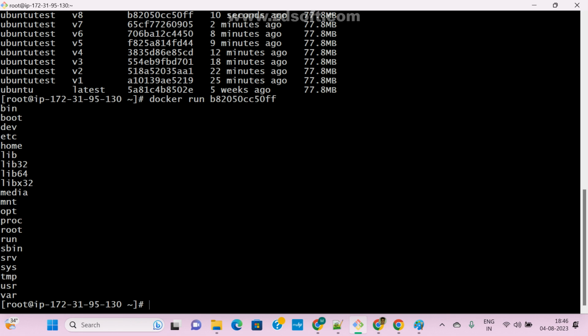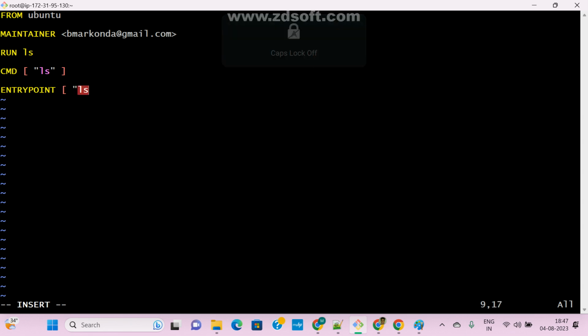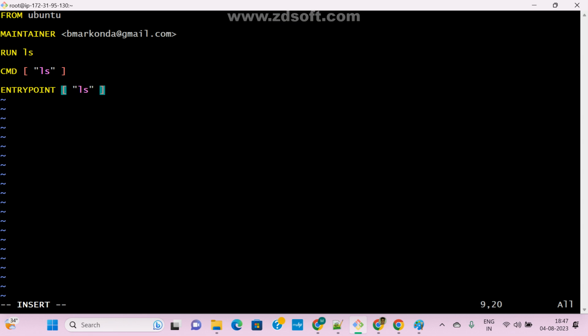Docker file, insert. Now I am going to add an entry point also. Entry point. Here I am using ls. I want to print ls hyphen la. Now got it, right? So the entry point takes CMD as arguments, right?